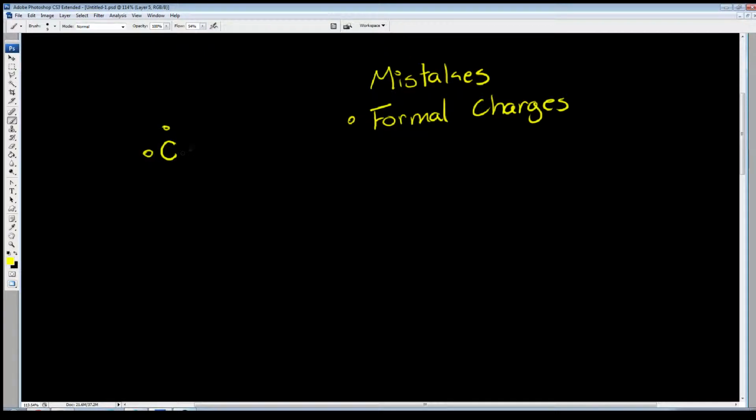So carbon has only 4 valence electrons, which means it's only going to have 4 bonds. Now this is when it's neutral, when it's 0. Alright, but if a carbon has a positive formal charge, it's going to change. So instead of having 4 valence electrons, it's going to have 3. So it's 1, 2, 3. And because this one is empty, it's only going to make 3 bonds with another atom.